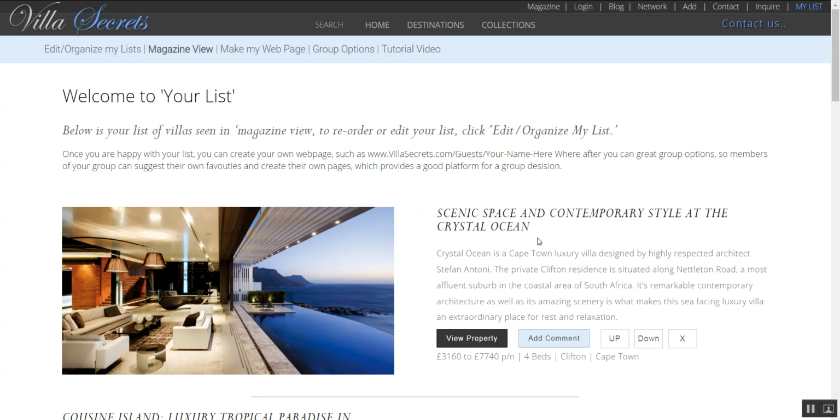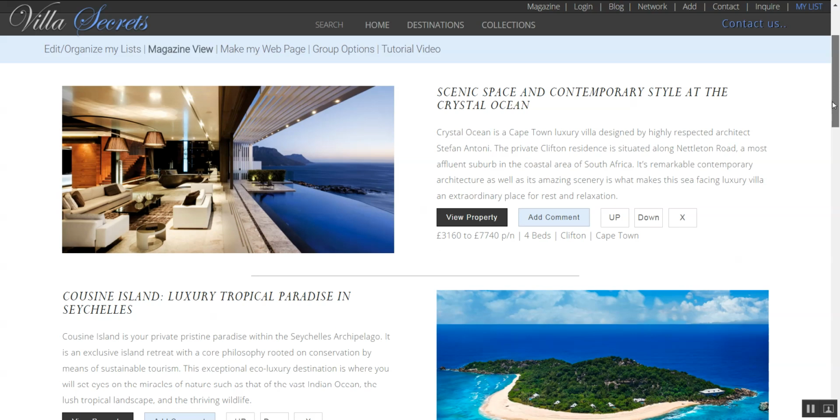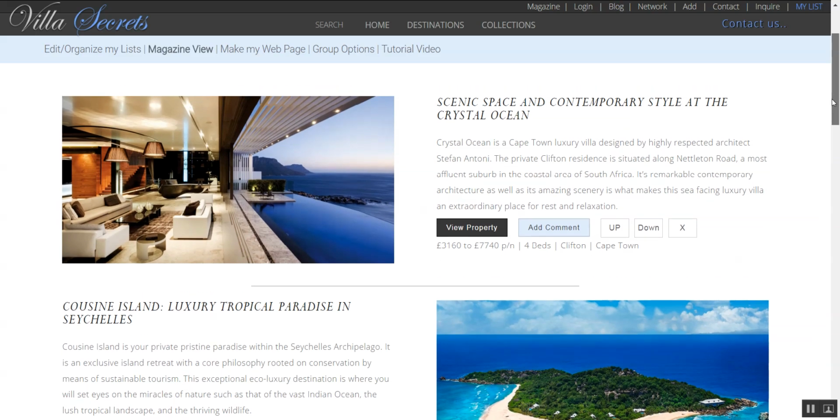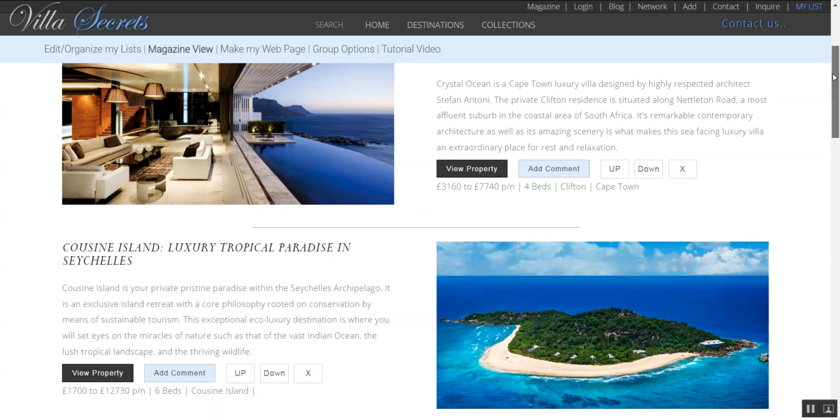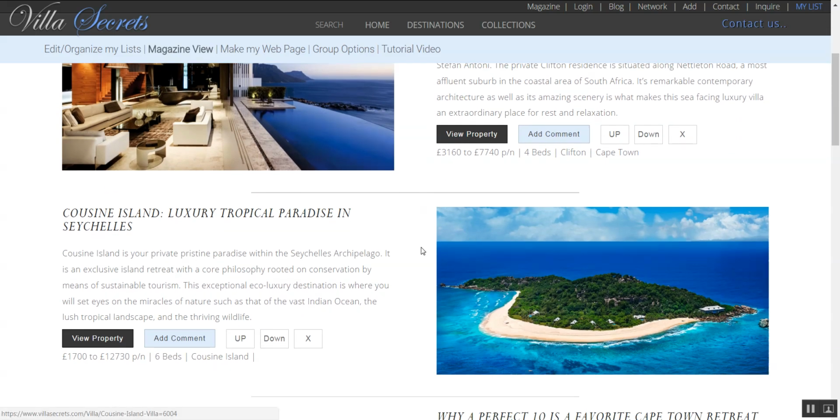In fact, this is something that's not on this list, but I will just mention it. I am thinking of adding the villa name above this when it's a villa, because I think that we need that. And I'm also thinking of changing the order so as it's all picture to the right and text to the left.